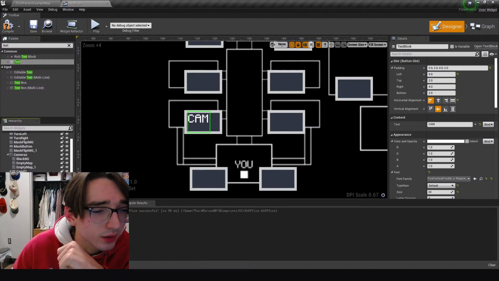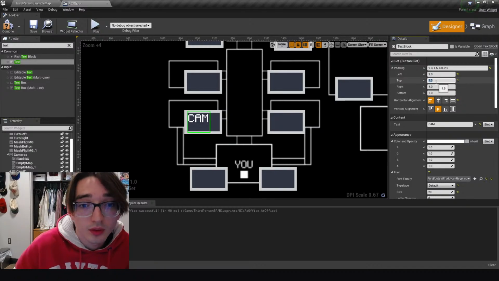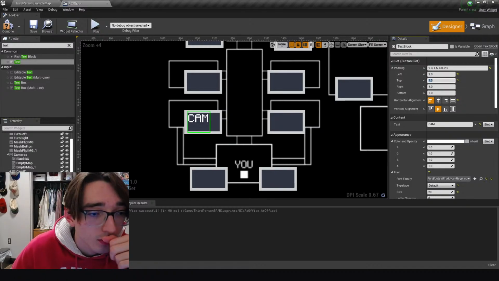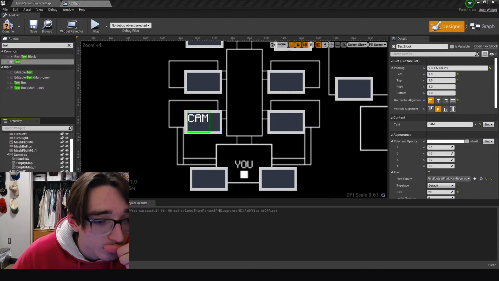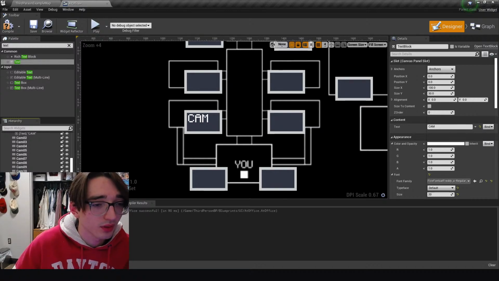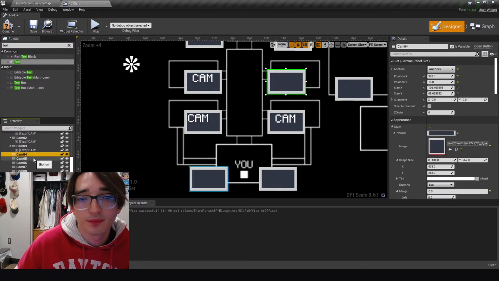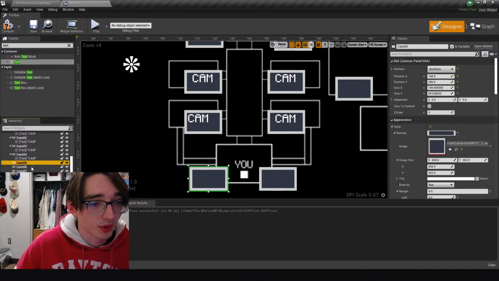Why is it not working? I don't understand. Why can't I duplicate it? Copy. Let's try to paste it like here. Okay, that works. Okay, there we go. I'll just put it on all of them.